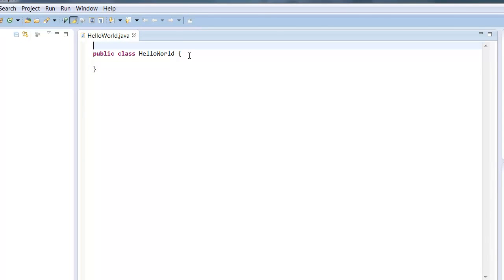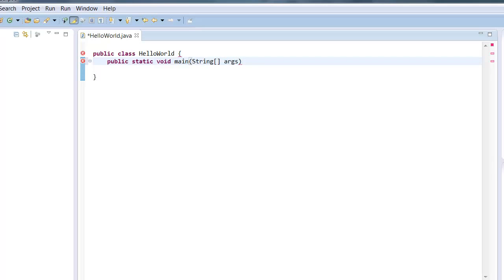Now when you're making a class you have to open it and close it with curly braces, so this is already done for you. So click beside the first curly brace, hit enter, and it'll set up your indent for you. Now what you want to type next is public static void main parentheses, capital S, String, square brackets, space, args.